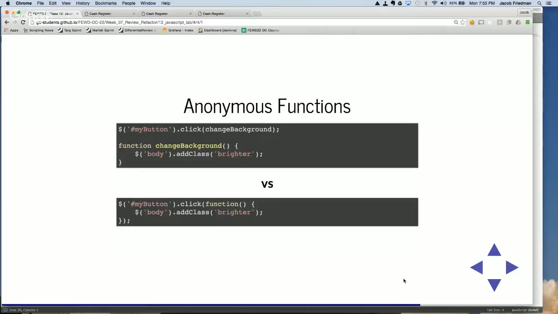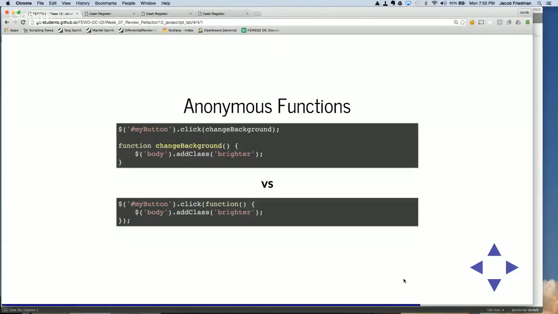Well, for an anonymous function, we can remove that name piece, and we can put it directly in those parentheses like this. So this and this are equivalent. They're the exact same thing. This one is just using an anonymous function without a name.